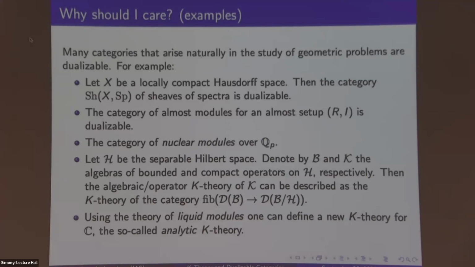And maybe the final example: maybe you also heard that in the world of condensed mathematics, people are now able to define so-called liquid modules. So this is some theory over C, like a category of string modules over C if you wish. And this is a dualizable category again. So maybe I should say actually strongly nuclear liquid modules or something like that. And now you can take its K-theory, for example. So the point is that a lot of very different constructions, which actually come from the same idea of K-theory, now end up in the same world of category theory, and you can study them with the same tools. Thank you.